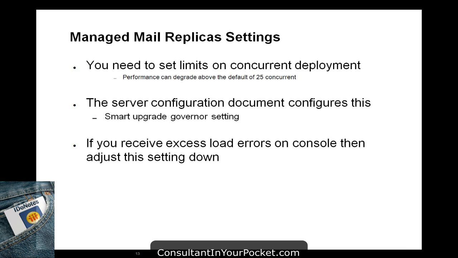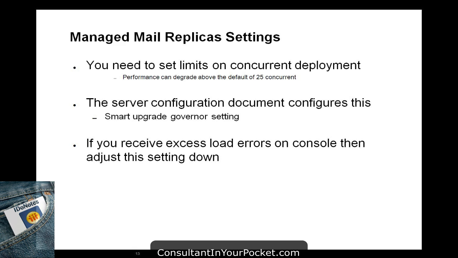All right. Now, one last piece of the deployment itself. If you start seeing excess load errors on your server, more than likely you have too many people trying to create it at one time, meaning trying to create the managed replica. So anything over 25 of the default, Lotus says performance will degrade, and we only did 4 to 5 at a time is what we were doing.